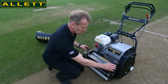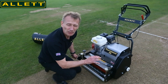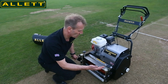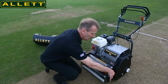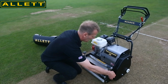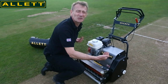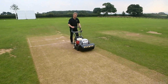I can adjust the groomers very easily by using the two knobs on the top of the machine here. I can adjust that completely independently of the height of cut. If I decide, for whatever reason, but it might be just too dry to be using the powered groomer today, I don't have to readjust the groomer. What I'm able to do is just pull the groomer out of work. I simply turn these two knobs here, and that allows me then to pull up the groomer, and then I can tighten that back up again. That lifts the groomer 10 millimeters out of work, so it doesn't groom the grass at all.